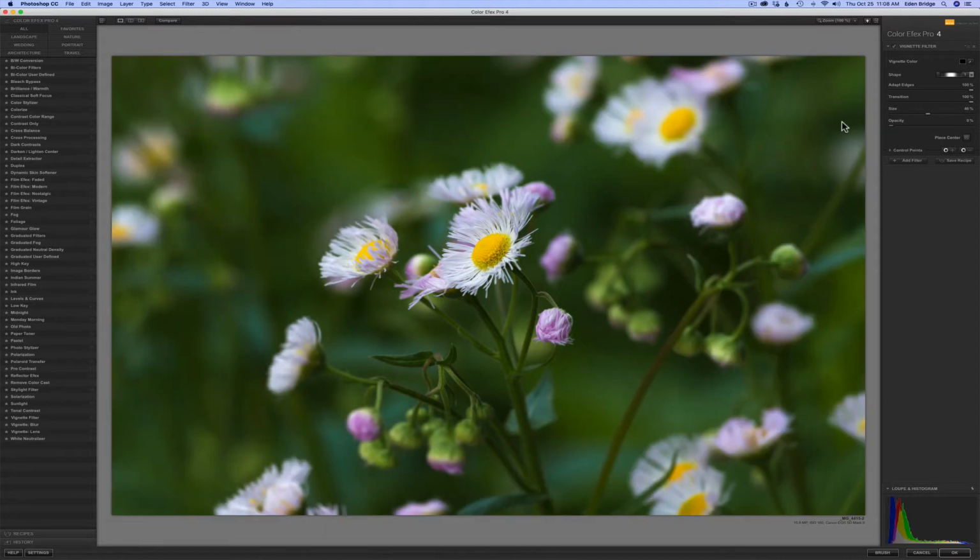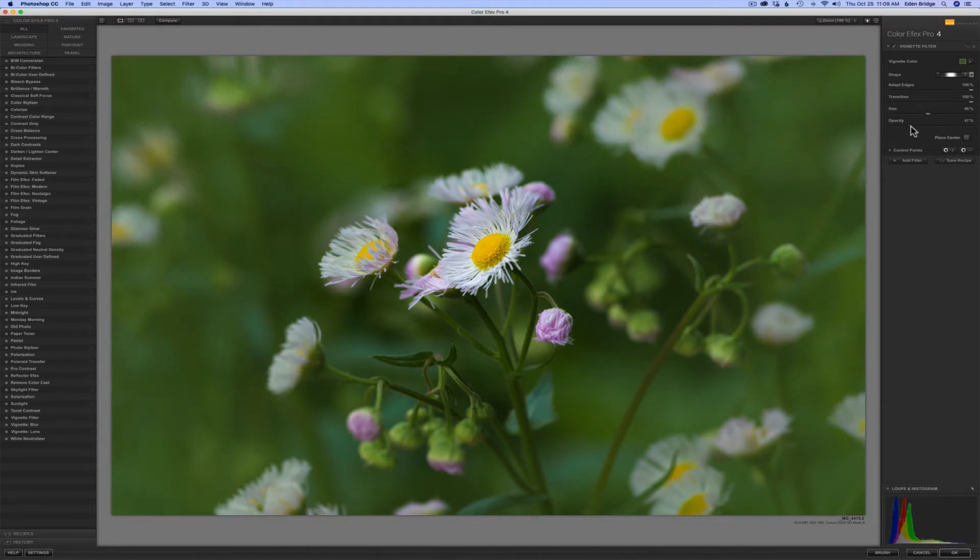But what I want to do, and this is really cool, is click on this little eyedropper tool right here, guys. Give it a click, and then I'm going to find a color that I want my vignette to be. So you don't have to settle for just a black or a light vignette. You can use a colored vignette, and that's why I love this NIK Collection Color Efex Pro 4 Vignette Filter. So let's find a color that we like. I think one of these colors of green right here might work. Now watch what happens when I take the opacity and start to pull it up. See how it adds like a green foggy vignette to my image, okay?